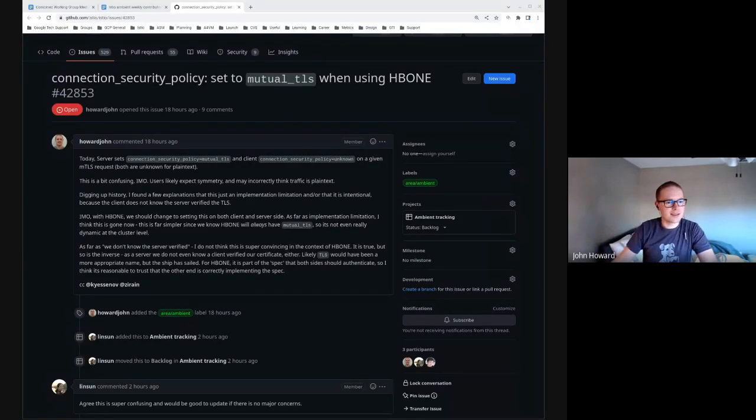It just seems very pedantic, and not worth putting unknown, which then is saying we can't be absolutely 100% sure they're verifying things, so we'll treat this the same as if there wasn't any TLS at all. The users, I think, get confused by this. So my proposal is, in HBone, to always set MTLS when we're using MTLS with HBone.